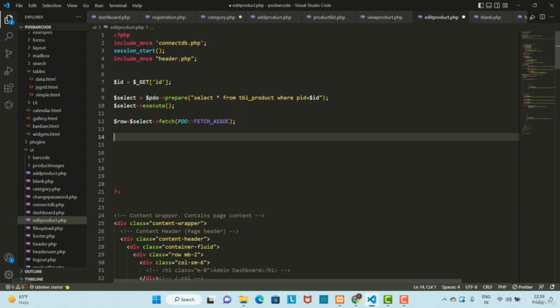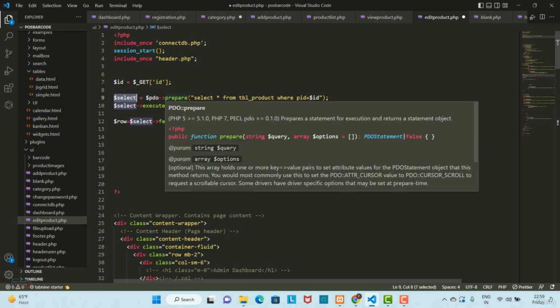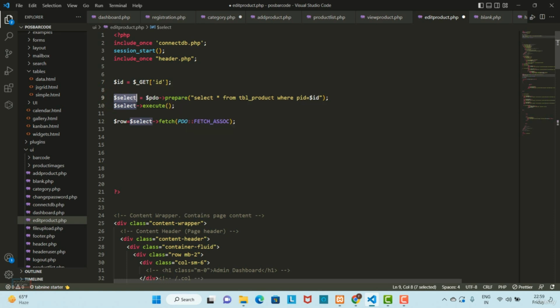What I have done here, let me show you. Here I just created a new variable, and I use the get method, and using the get method I am getting the ID from the URL. I just use the select query $select, then $pdo. I prepare a statement: select asterisk from table product where PID is equal to this $id. Okay, this $id we are getting from the URL, and then I execute the query, and I get all the values in $row using the fetch_assoc method.